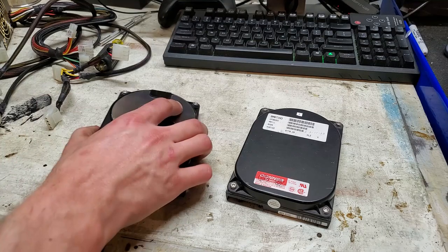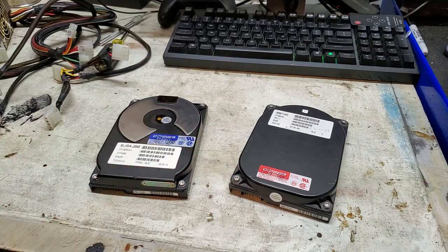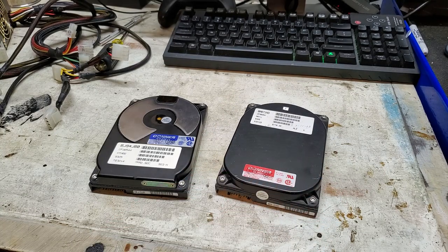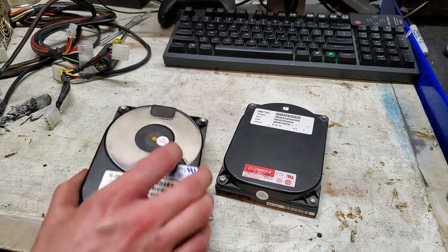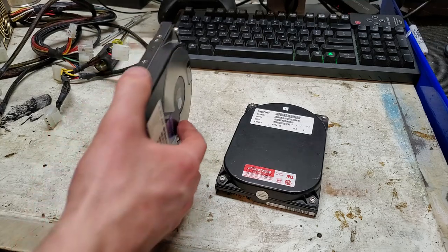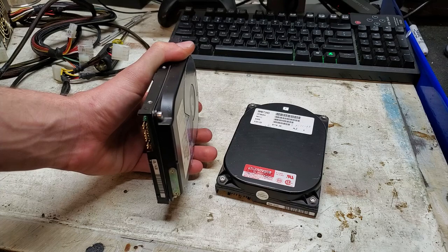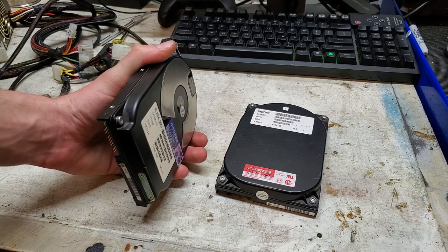It's been said that Connor drives do not like being run vertically because the grease in the bearings will squish out and the bearings will go bad faster that way. However, this Connor right here is especially egregious for running vertically, as it has run like this or been stored like this inside of a computer for many, many years.